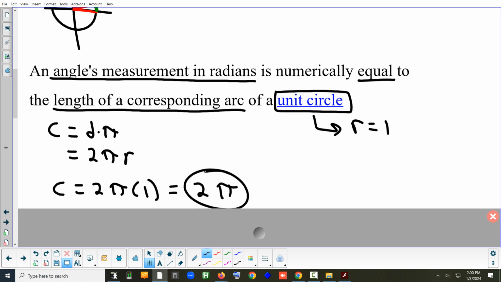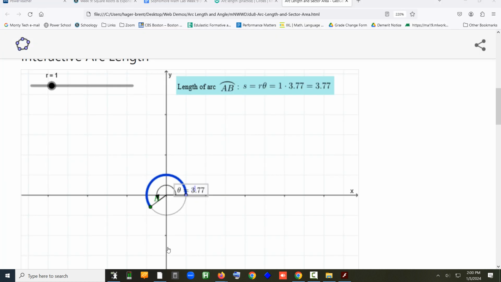So 2 pi, that number that we just figured out, if we go back to our diagram, would be this number right here. The length of the arc is 2 pi. And that's the arc that goes all the way around the circle. So what would this number be? If the length of the arc is 2 pi, then this number would also be 2 pi. These two numbers are always the same in this kind of circle. And we just figured out this number. So we automatically know this number, which is what we really wanted.